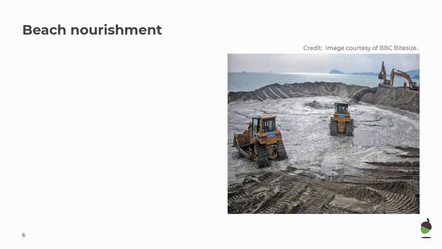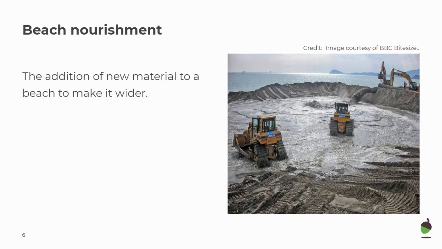Our first soft engineering strategy is beach nourishment. You would give people nourishment by feeding them, and it's exactly the same with beaches. Beach nourishment is the addition of new material to a beach to make it wider. Beaches can lose sediment in two different ways. They can lose sediment along the coast through longshore drift, or they can lose it into the sea with destructive waves. With beach nourishment, we are replacing that lost sediment.